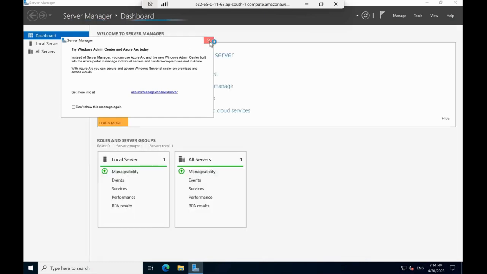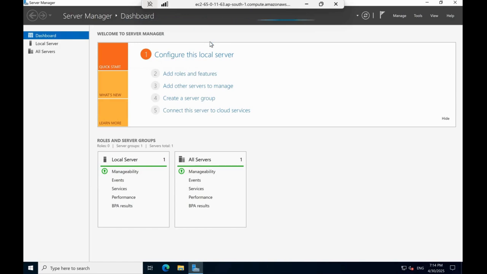Okay, so the local server node service is going to be red color. After that we can go with the next steps.